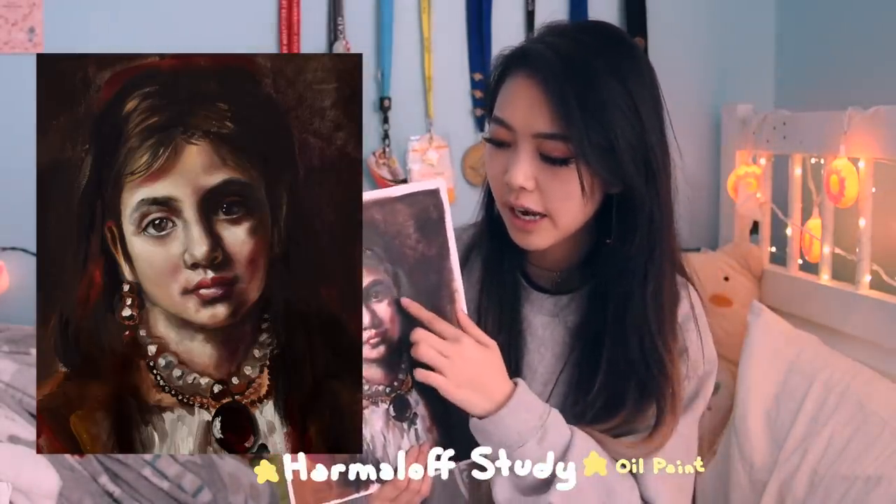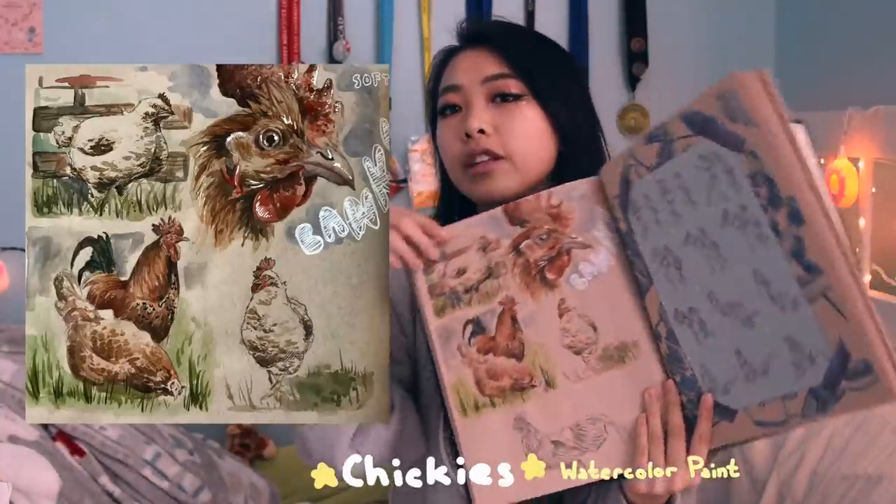Then I did another master copy - also oil on that paper. I did this in probably two or three days because I only really focused on the face, the hair, and the pearls; everything else I spent about two minutes finishing after I did the face. Then I have some animals - I have a tendency to forget that animals exist so I don't draw them very much even though I should. Here are some little chickens and I really like the eye on this chicken specifically, so I thought it was good enough to submit.